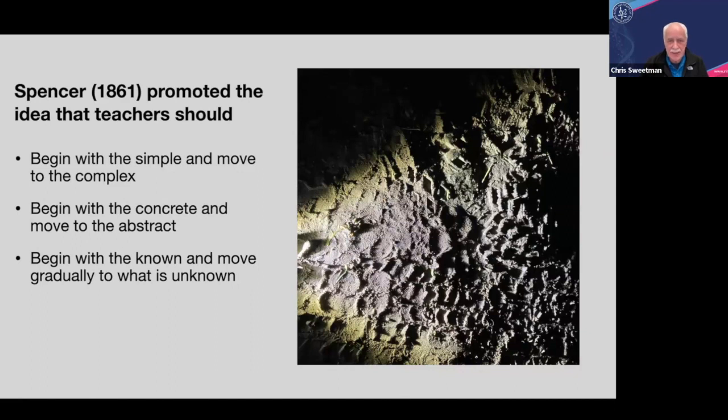Is moving into the playground doing a navigation exercise complex, or should we then go to a permanent orienteering course, perhaps in an area that students don't know? That will make it a bit more complex and help that understanding and move from the simple gradually to the complex. And the reason I put that abstract image there: begin with the concrete and then move to the abstract. So what do they really know when they are navigating, and how can we put them into areas that are again known to them?